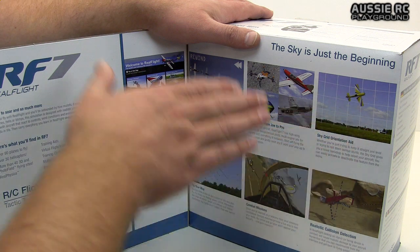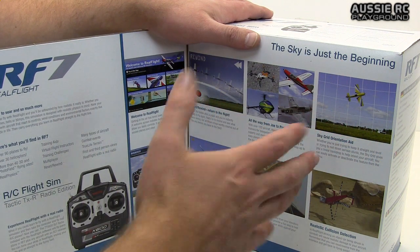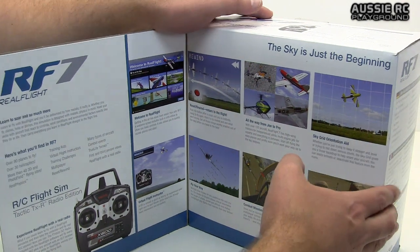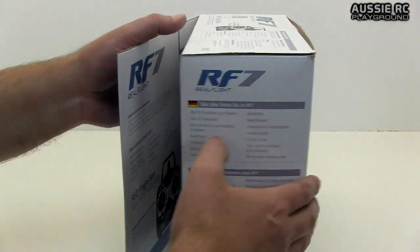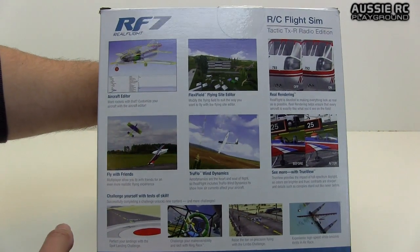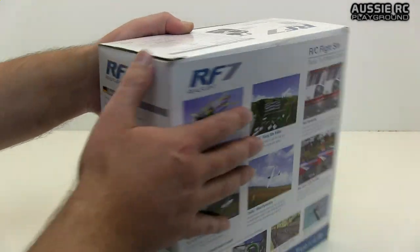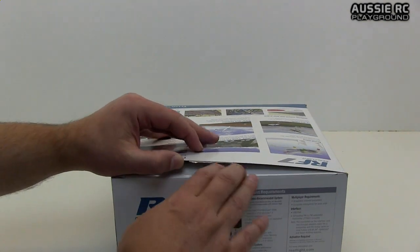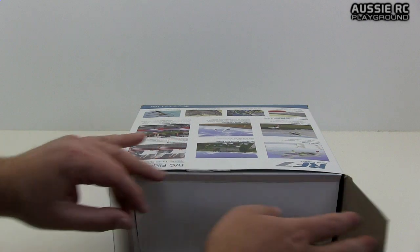But with aeroplanes, they need to keep moving generally, unless you're going to 3D acrobatics, which requires a completely different skill set. But you generally need to keep moving with aeroplanes, and I think a simulator like this would be ideal for anybody trying to get into aeroplanes. Which I am, very much so.